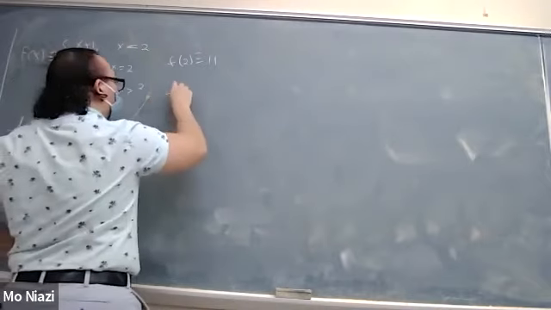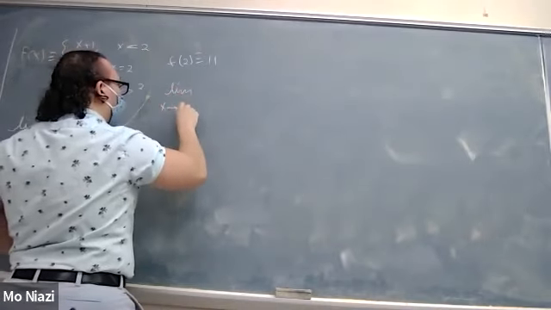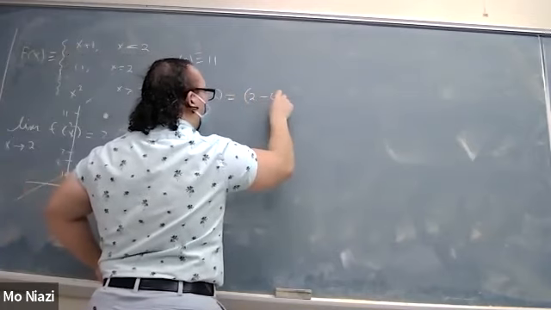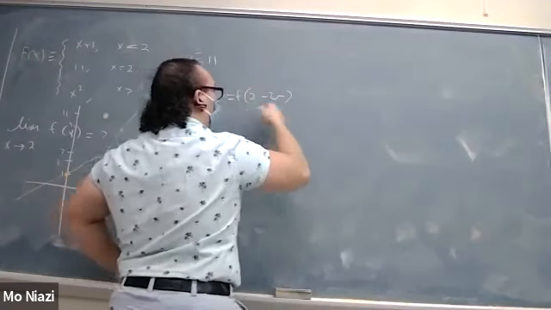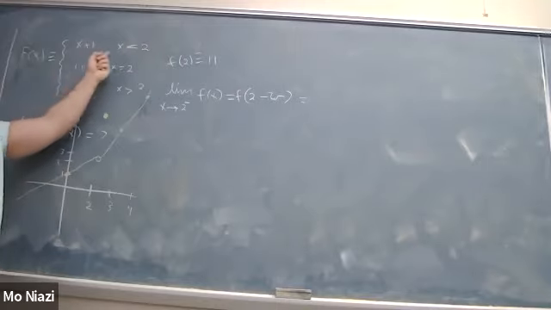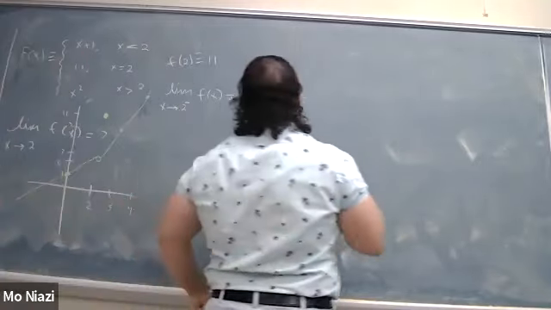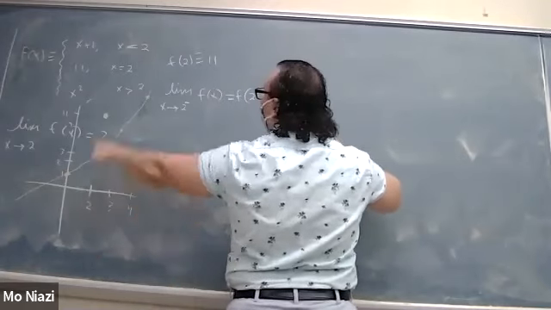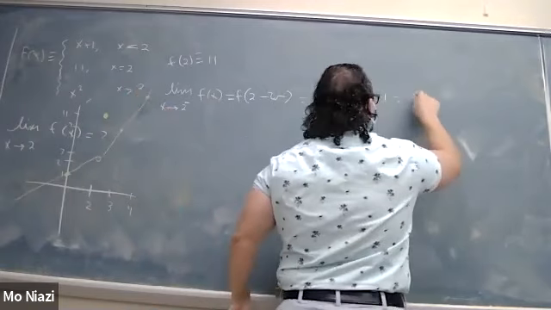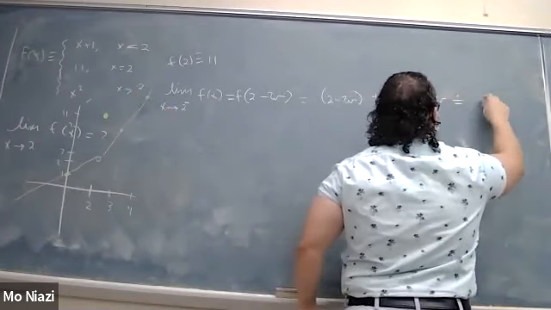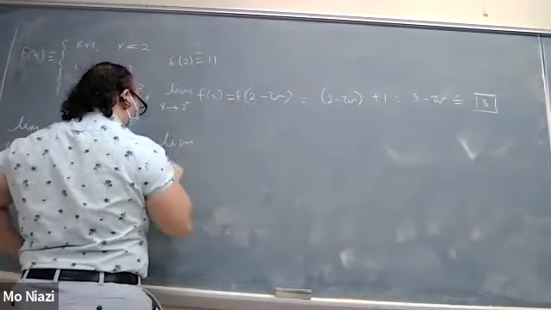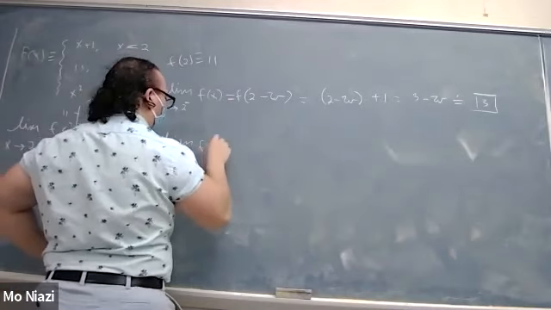But let's see what the limit of f of x is when you approach 2 from the left. That's the same thing as f of 2 minus omega. For values to the left of 2, we pick x plus 1. So f of 2 minus omega is 2 minus omega plus 1, which becomes 3 minus omega, which renders the real result 3. What is the limit as x approaches 2 from the right of f of x?